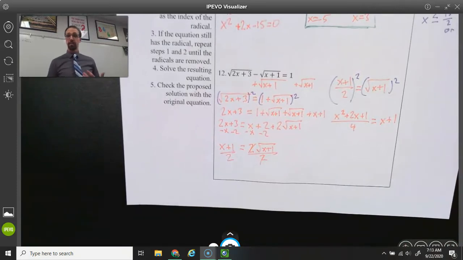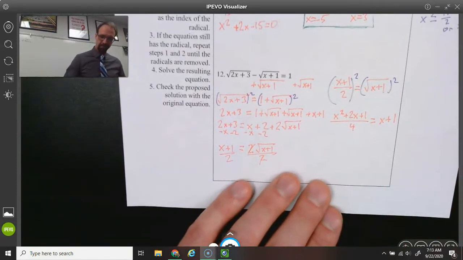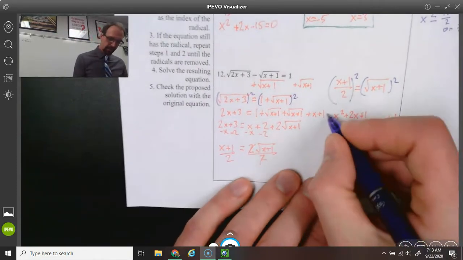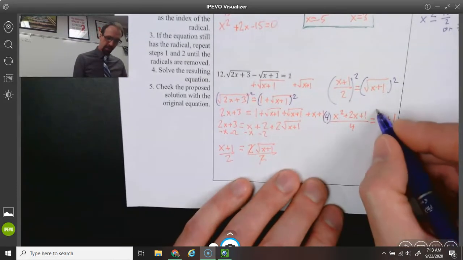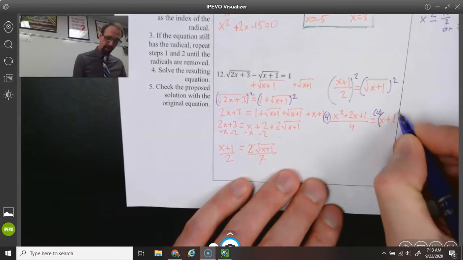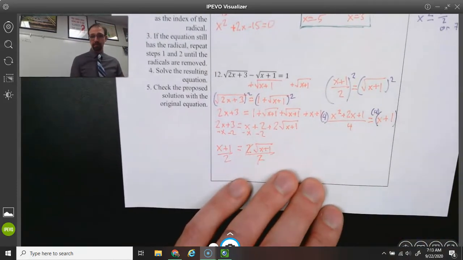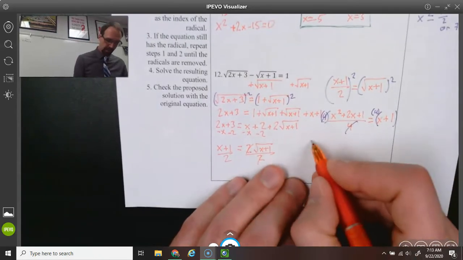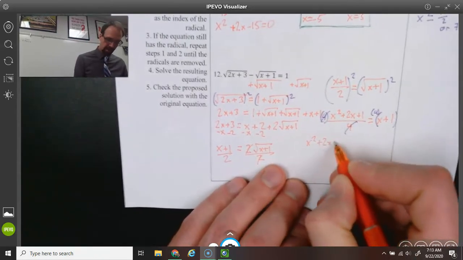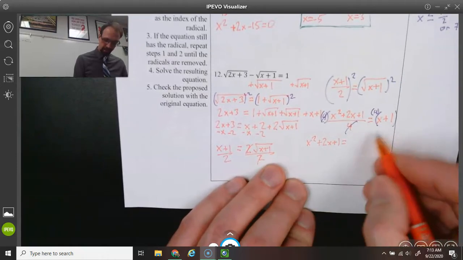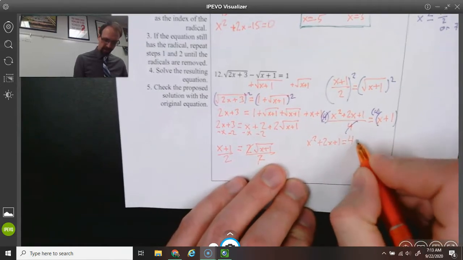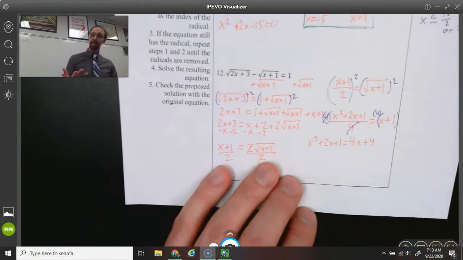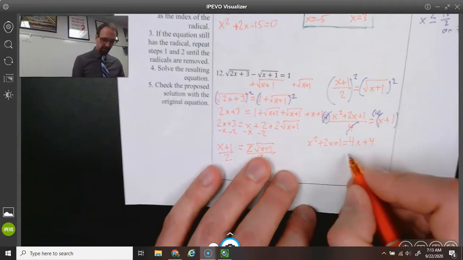This looks a little bit tricky because now we're dividing by 4 on this side. Remember, to get rid of it, we just need to multiply by 4 on both sides. So if I multiply by 4 here, I multiply by 4 on this side. Remember, if I multiply by 4 on this side, I'm multiplying everything by 4, so we're going to have to distribute that 4. So I end up with x squared plus 2x plus 1 equaling, let's see, that's going to be 4x plus 4. Let's get everything to the left-hand side, so minus 4x and minus 4 on both sides.